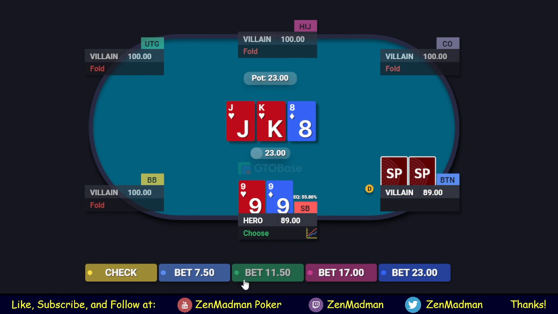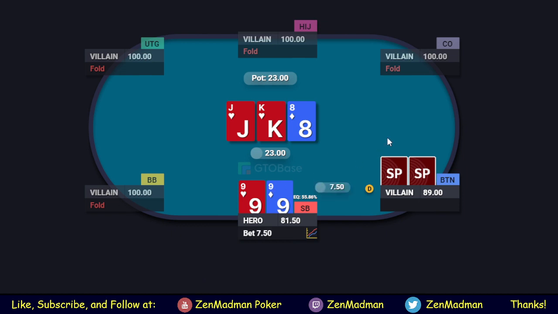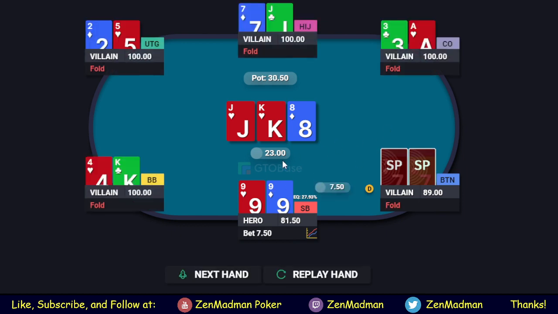Pocket nines, and we were the 3-better. I think we're just gonna have to use like third pot out of position here. Just stick some chips in, let them fold some hands, and take it from there. We do have a double or triple backdoor, depending on how you want to see it.